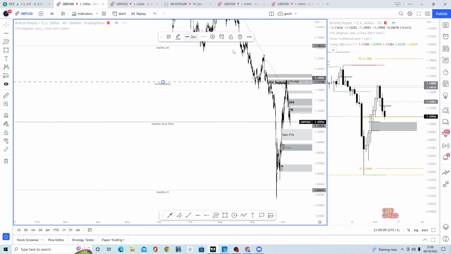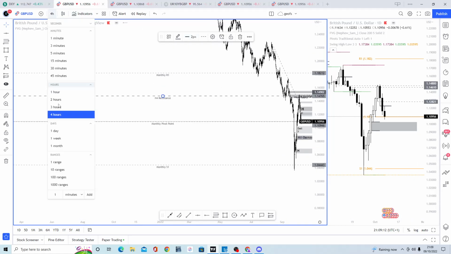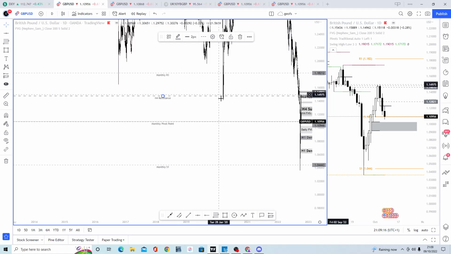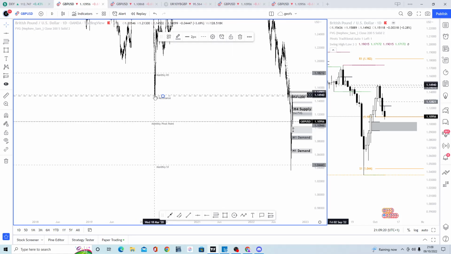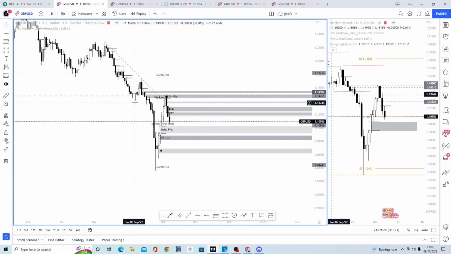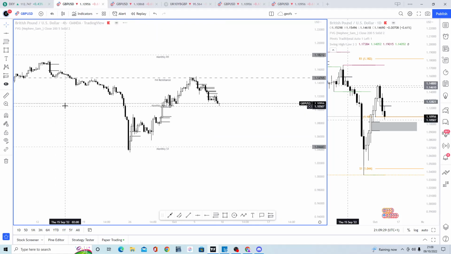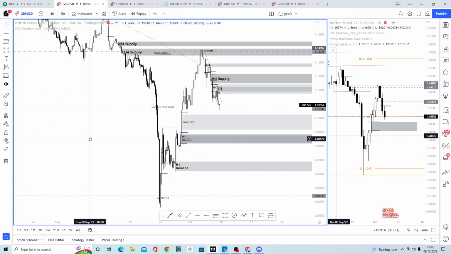Well, I think if we go back in time, we're probably going to notice, might have to go daily. Look, it's been tapped, so it's a significant level, basically. So you should be marking these up. Do your daily and your 4-hour chart, and just do them visually, okay? And then we can get into the volume ones.